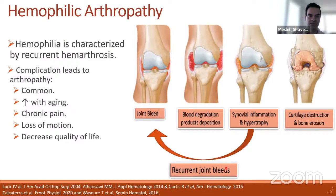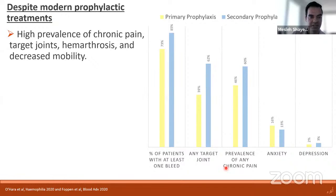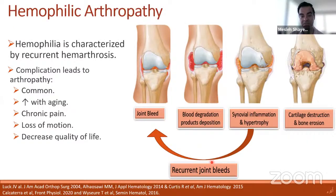So, hemophilic arthropathy. Hemophilia is characterized by recurrent joint bleeding. These joint bleeds cause blood degradation and product deposition, leading to inflammation and hypertrophy. This becomes a recurrent cycle of multiple joint bleeds, which ultimately causes destruction of the cartilage of the joints and bone erosion, which leads to the arthritis that we observe in patients with hemophilia. This complication is common and increases with age. It leads to a lot of pain and loss of motion and decreases quality of life in these individuals.